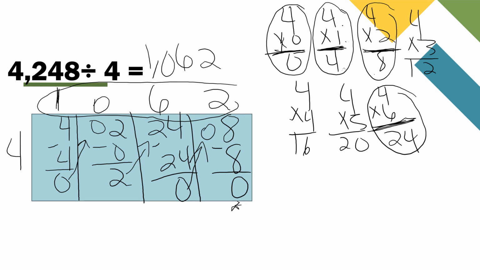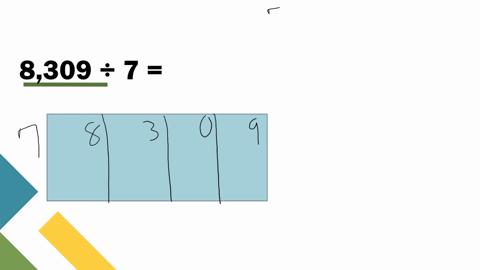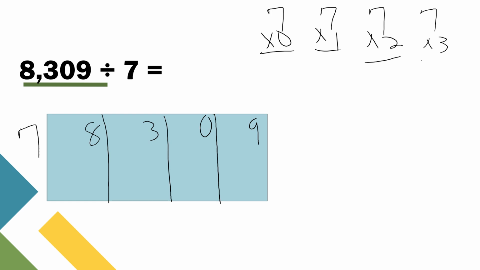All right, try the next one. Remember to press pause, try it by yourself, press play, and check your work. All right, 4 digits again, so I need to see 4 boxes in my rectangle. A digit in each box. Remember to leave that space out in front of them. I'm dividing by 7. So I make my multiplication list, 4, 7. Remember to stop at 5 just to get started. You can always finish it later if you need to.